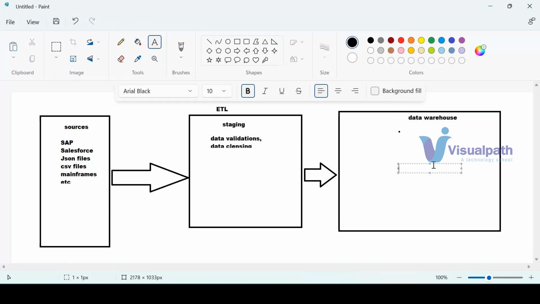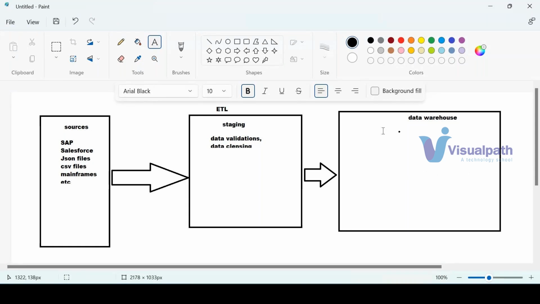Once you have stored the data in the data warehouse, all the users need not be technical users. Some business users do not know SQL. If you ask those non-technical users to write an SQL query and check on the data, they will not be able to do so.